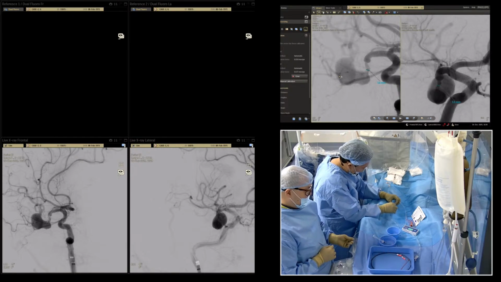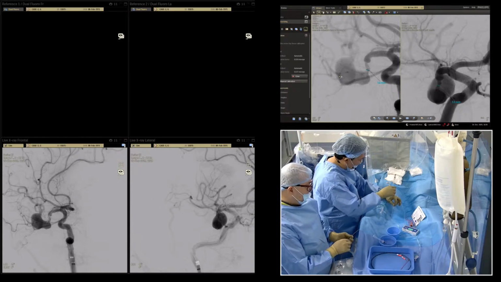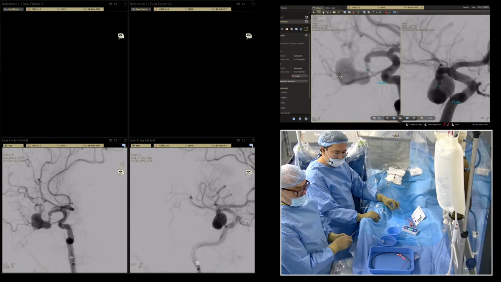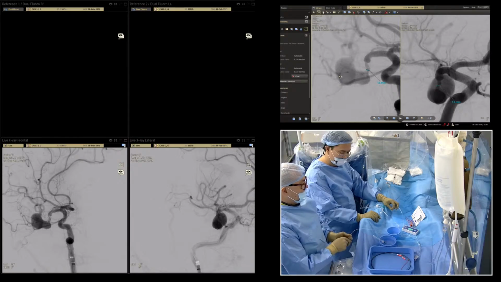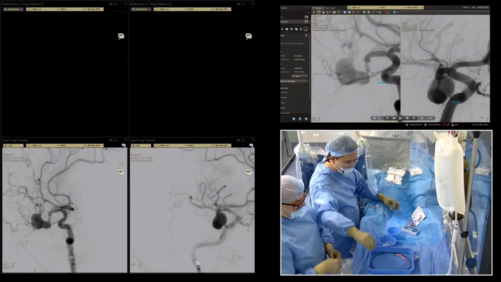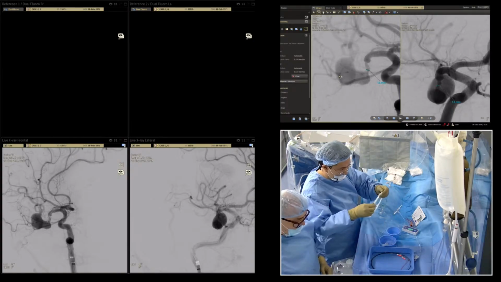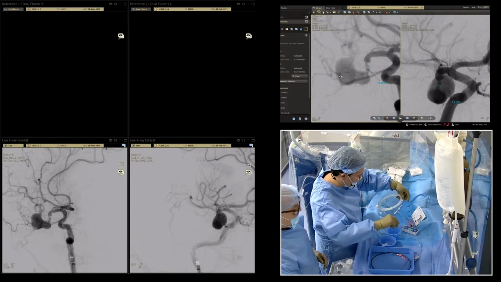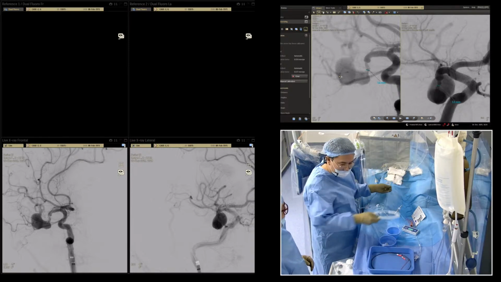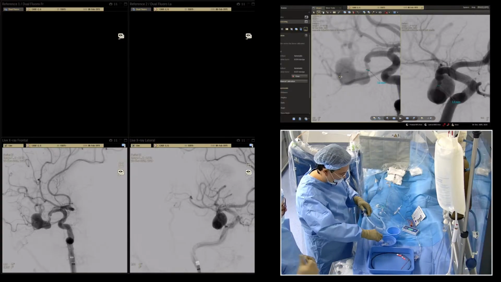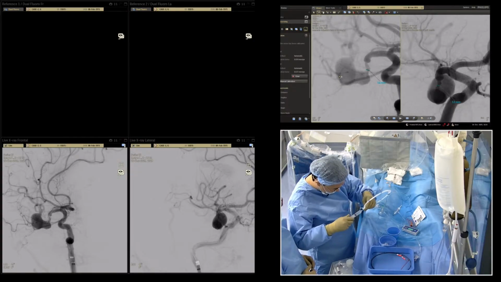Okay. Through the headway 17, now we will start placement of the LVIS Evo. And after that, the coil number 1 will be Microplex 1036, I think. It will be coil number 1. And this is the best coil in the world, which is Kaneka. Will be the coil number 2.